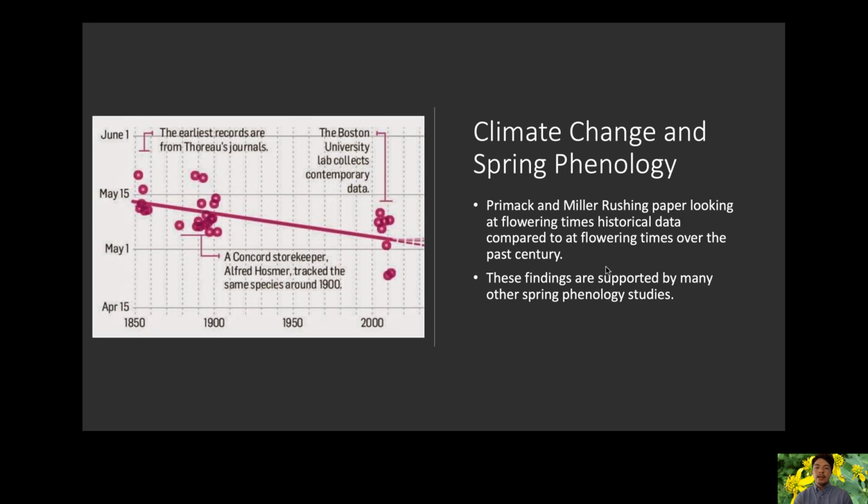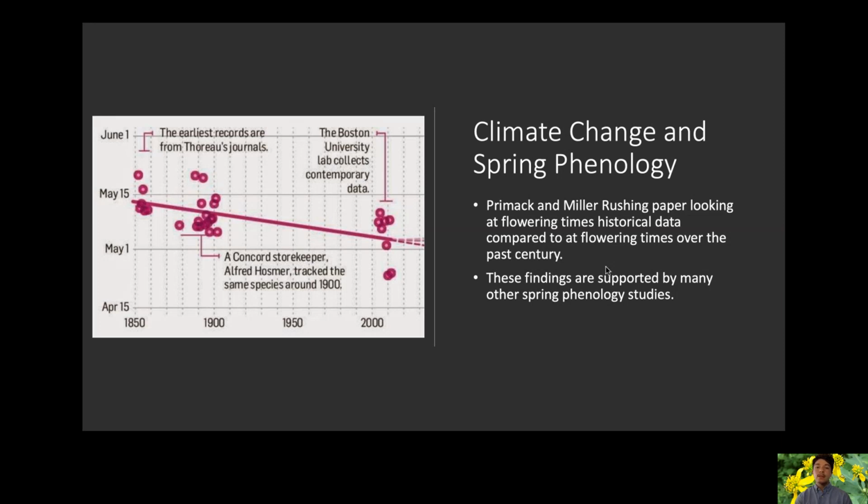An interesting study that looked at flowering times used data from the 1850s collected from Thoreau's journals about Walden Pond and compared them to the same species in the same area, but collected in the early 2000s. This study found that flowering times had advanced significantly in the past 150 years. It also found that advancement was strongly correlated to increases in temperature due to climate change. So this gives a link between climate change and altering phenologies.